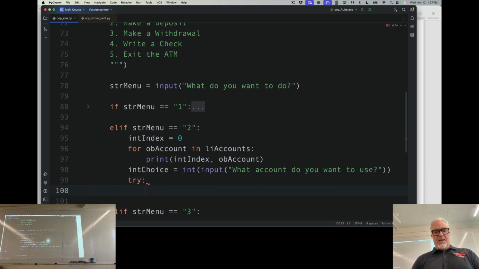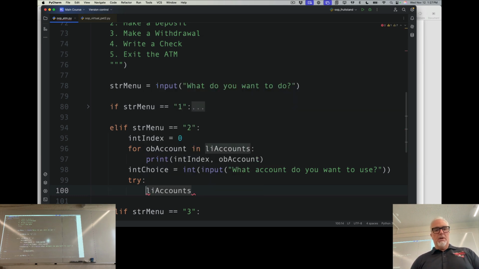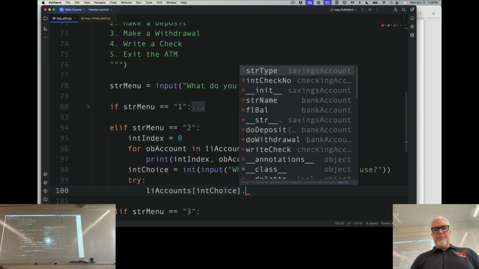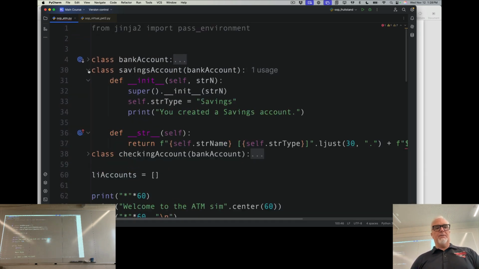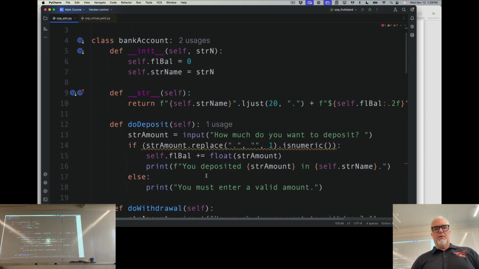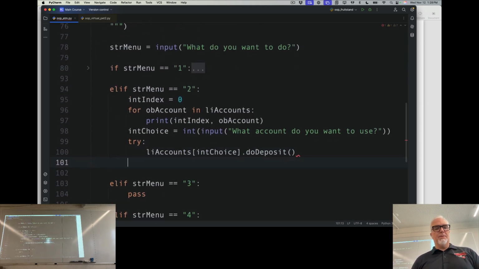I'll use try, and I'll say li accounts, and I'm going to say int choice, and I'm going to call the deposit on that, right? So I'm calling the deposit against the account, which is this here. So at that point, it'll ask how much do you want to deposit. But it's going to handle whether it exists or not using the try and accept.